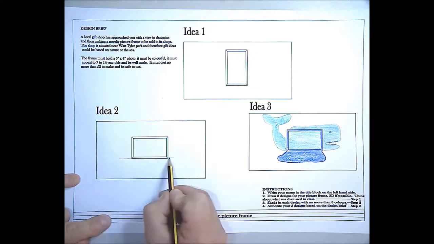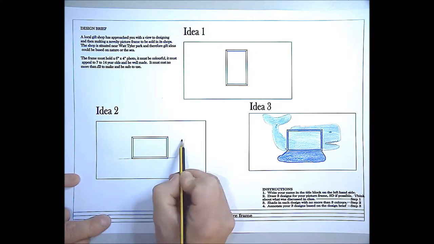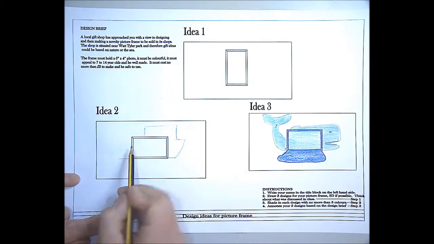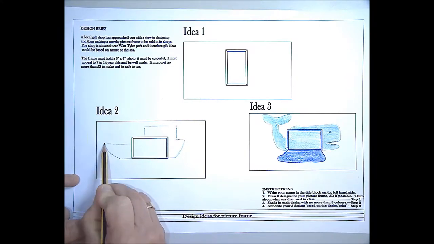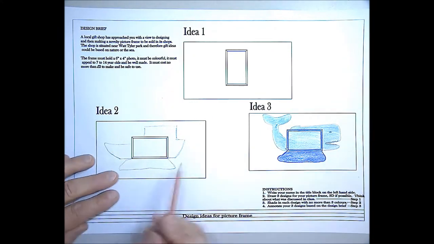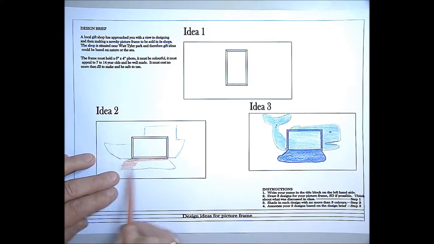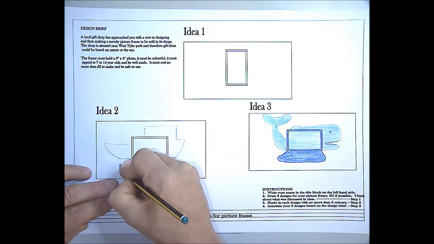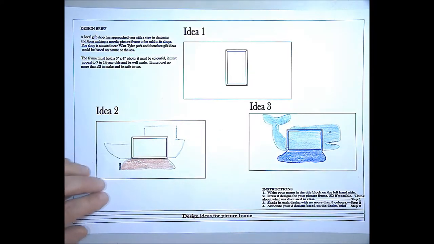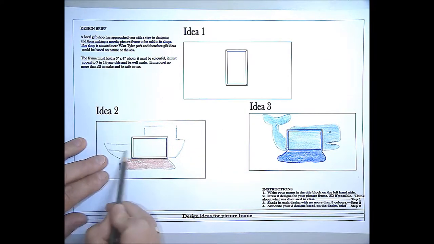Here we go. Second idea. Right, now we're going to do something a little bit different. We're looking at a boat. Okay, what kind of a boat is it going to be? Well, I think we're going to kind of do a freighter or a take on a freighter anyway. We've got the harbour dock there and a few stanchions to secure the boat to.